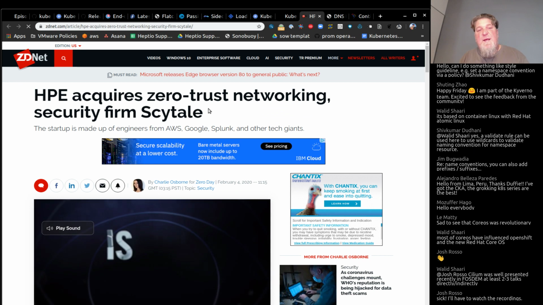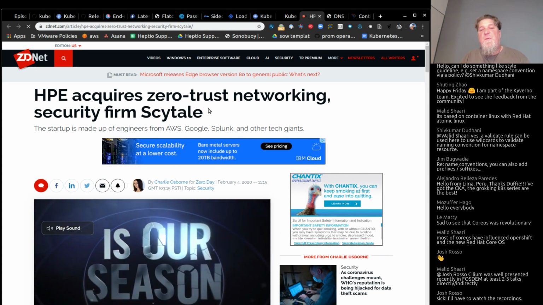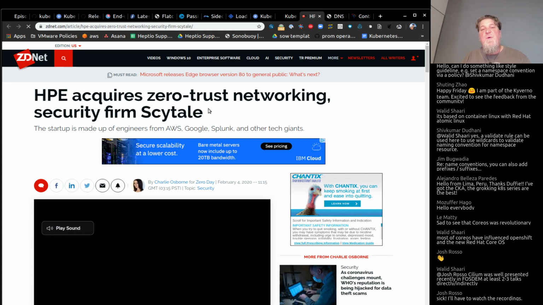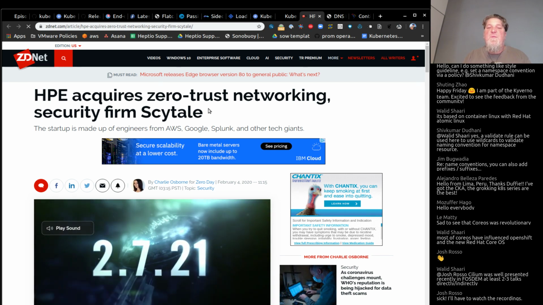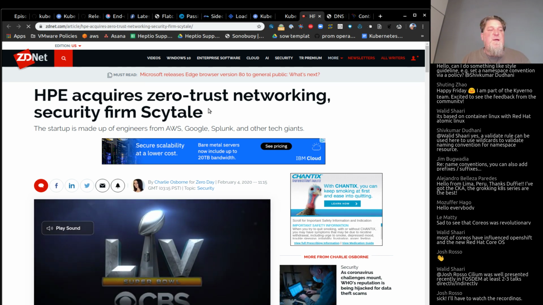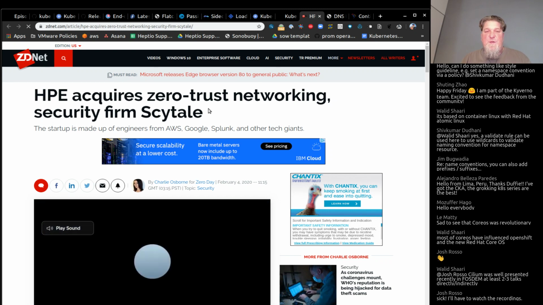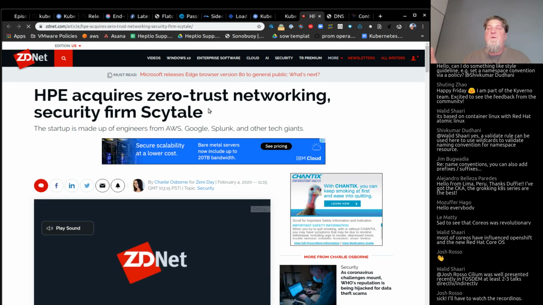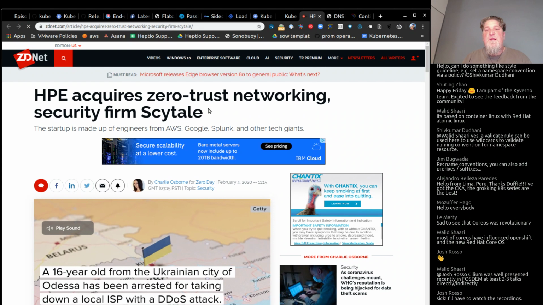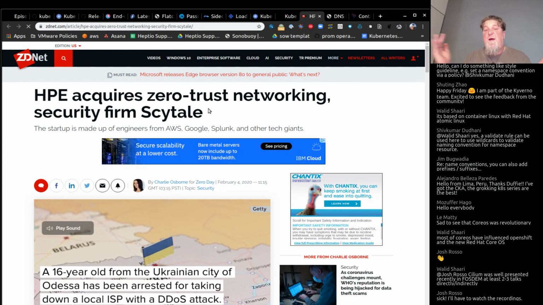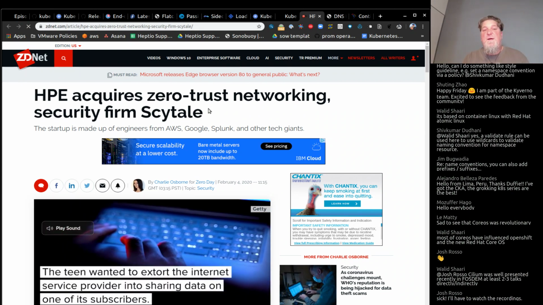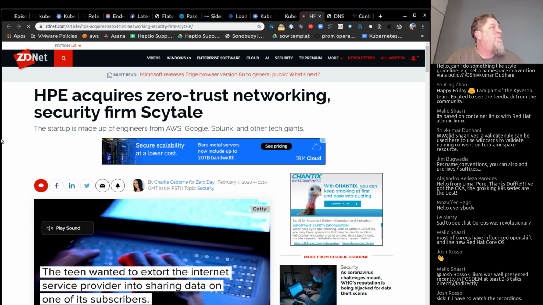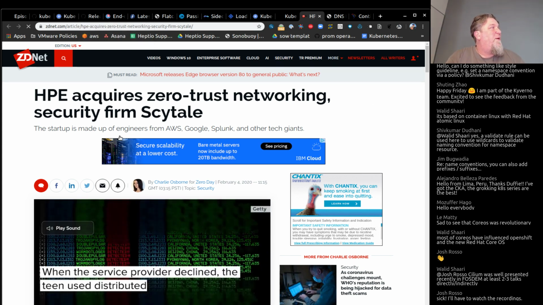Where things like Sidetail and the technologies that they've been working on come in is that we need to turn that on its head, and come up with a different way of establishing that trust between resources, that ability to grant access. And the benefit of that is that we can become a lot more granular if we have the idea of service identity. Anyway, that was a lot of talking, but it is pretty cool.